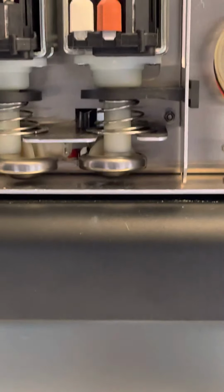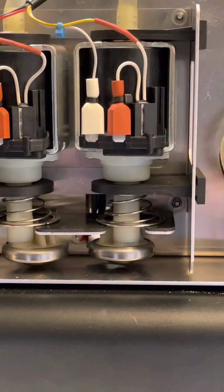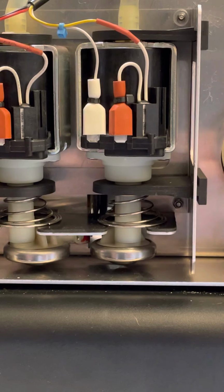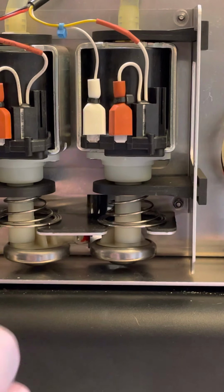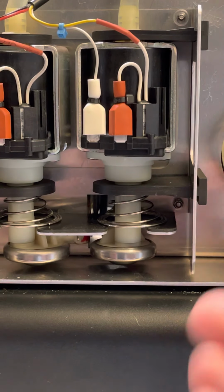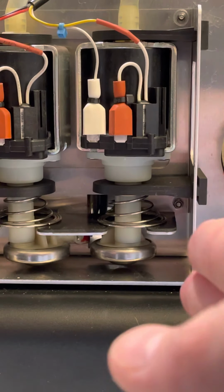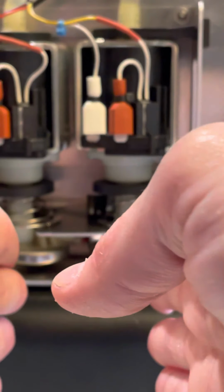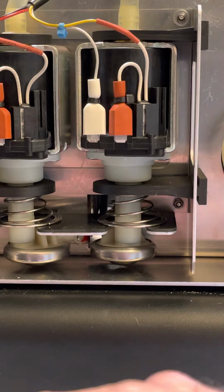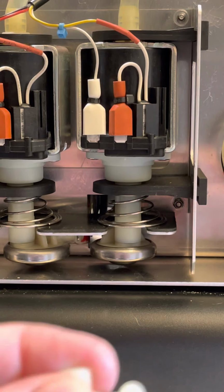Back up. All right, so the regulators are facing that way. You insert your tubes one at a time. Yellow's on the left, green's on the right. And then you take your little pins and push them in. The reason I'm telling you to put them facing this way is because the pins can go in on either side.